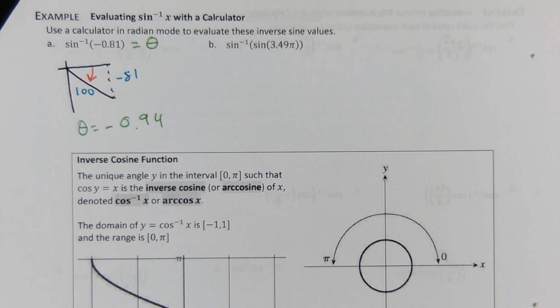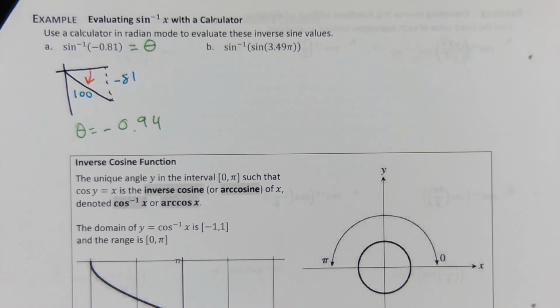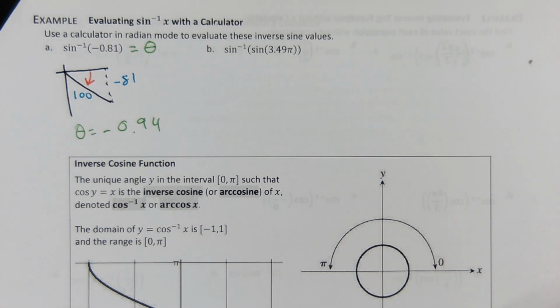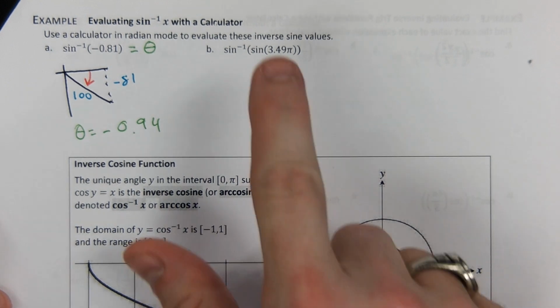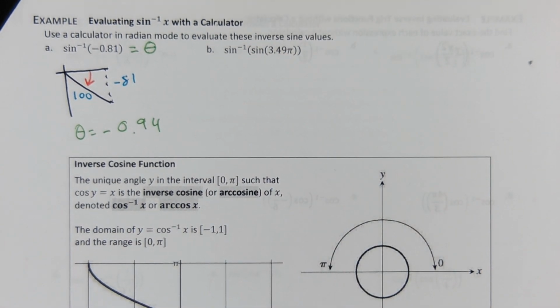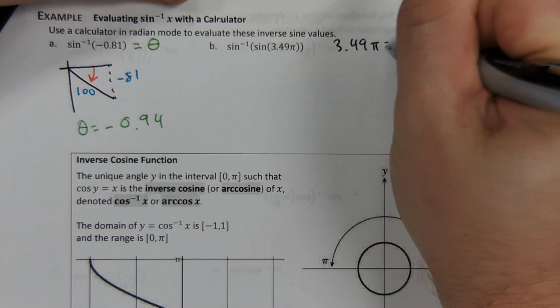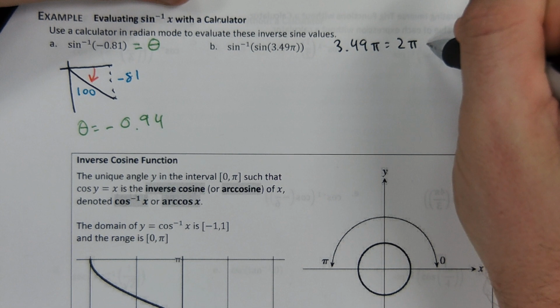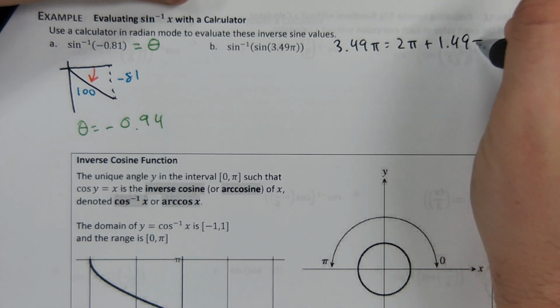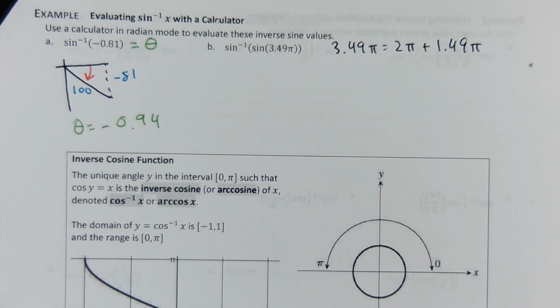All right. Let's do this one without a calculator. And then we'll use our technology to confirm. Cool? All right. First, 3.49 pi. How many radians are in a full circle? 2 pi. Not 2 radians, 2 pi radians. This is clearly more than 2 pi radians. How much more? 1.49 pi. So it is 1.49 pi radians after 2 pi.